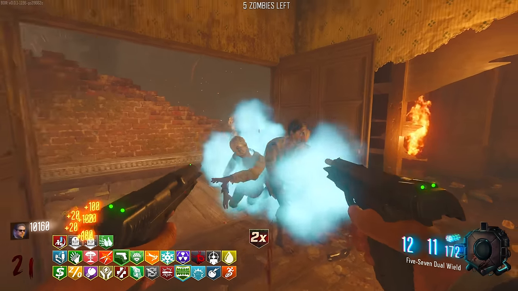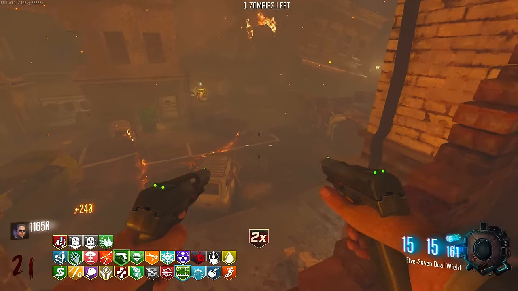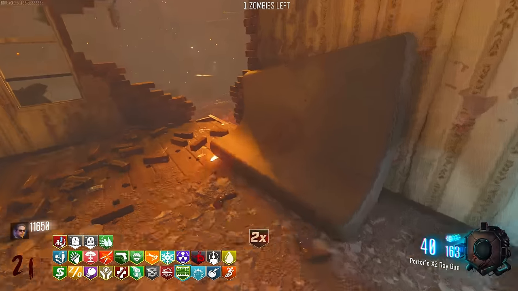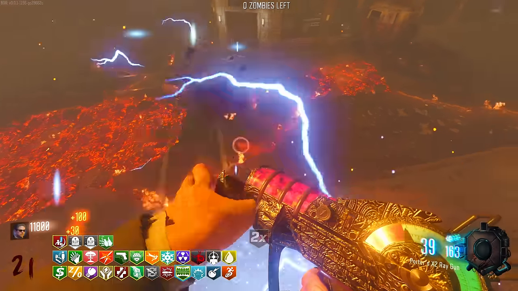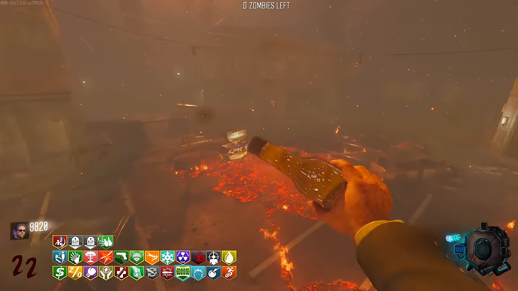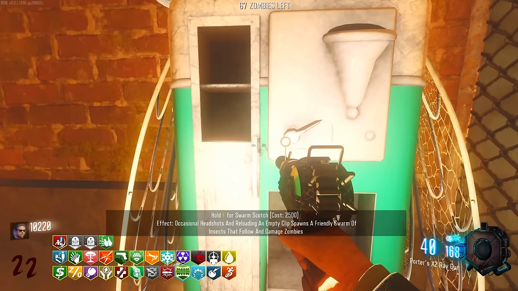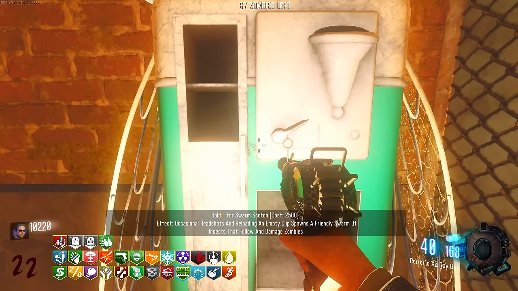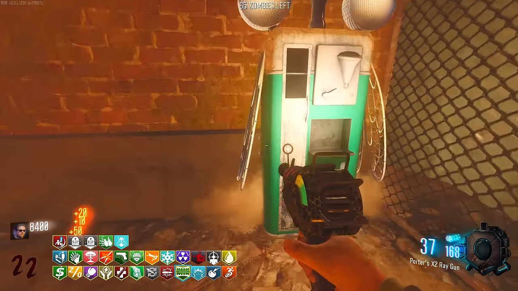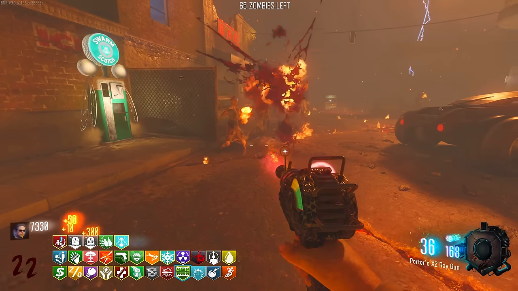Double points. Oh my God, they're all just frozen. One zombie left, nice. I mean, we bought everything, right? Wait, what perk was up here again? Oh yeah, PhD, right. Welp, on to the next one. Hey, double tap. I can buy it again, which is just massive because obviously, you know, even more bullet damage. Swarm Scotch, occasional headshots. It spawns in insects, which is just a really weird idea, but I like it. We'll double buy it because why not?